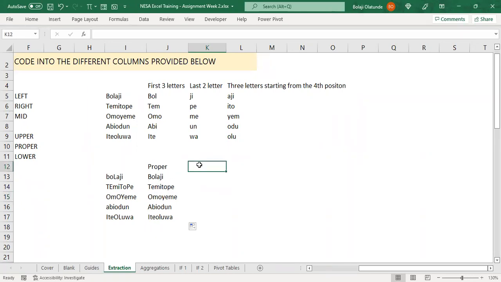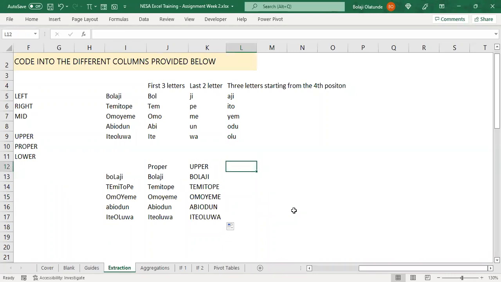Lowercase. The same thing goes for, let's look at the upper. Uppercase simply means that everything is going to be in capital letters. So I can say equals to upper, press my tab, and I select my text function, my text that I want to convert, and I press enter and see what happens. Everything is in capital letters without me having to manually type it in.